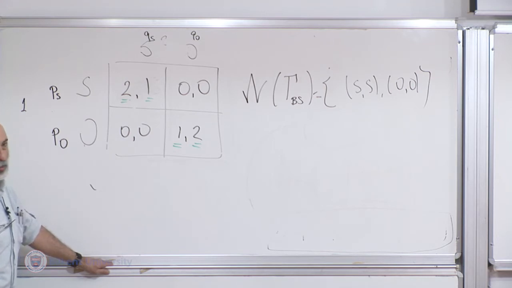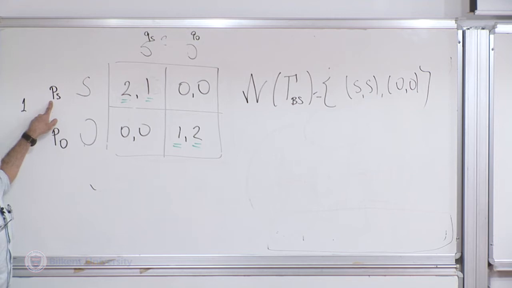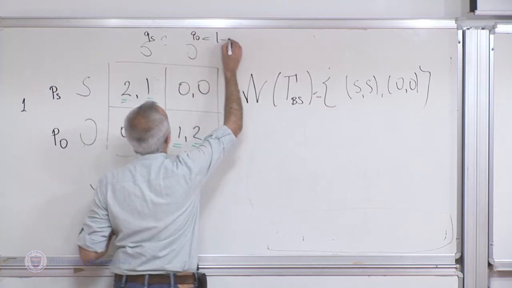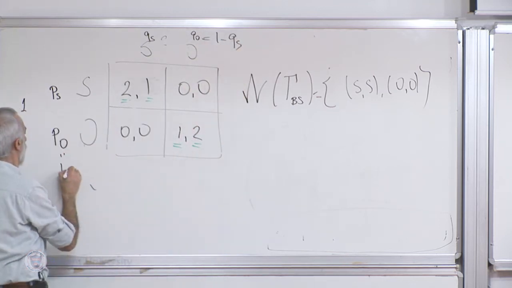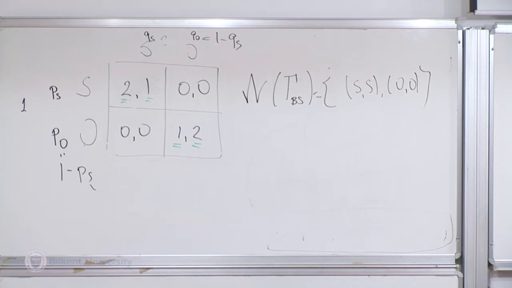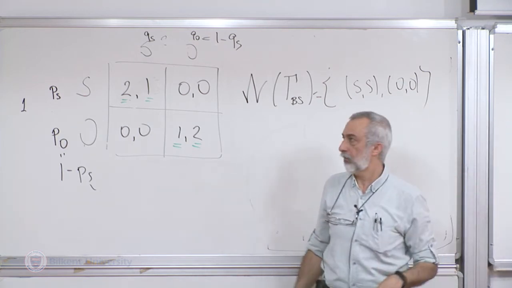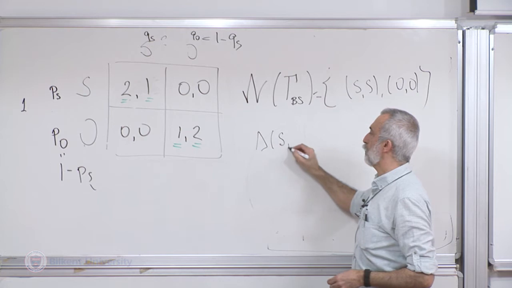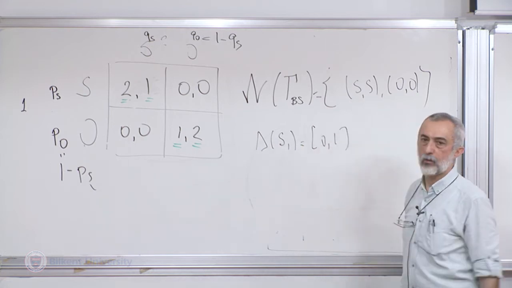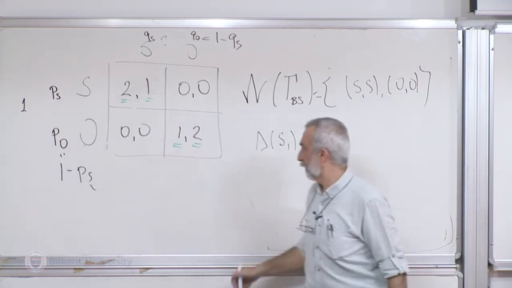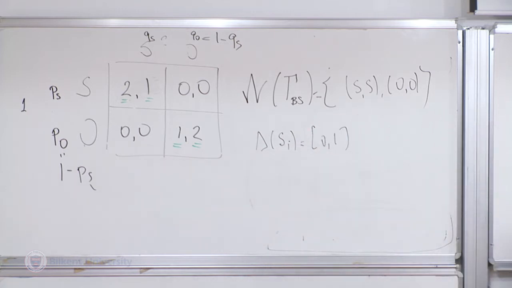By the way, once we know PS, we know what PO is. Once we know QS, we know what QO is. So this is 1 minus QS. This is 1 minus PS. So rather than taking the mixed strategy sets of the players as ordered pairs, let's just take it simple. Let's take delta S1 to be the interval [0,1], which denotes the probability that player one will go to the soccer match. Okay? The same thing for player two. One bit of information is enough here.